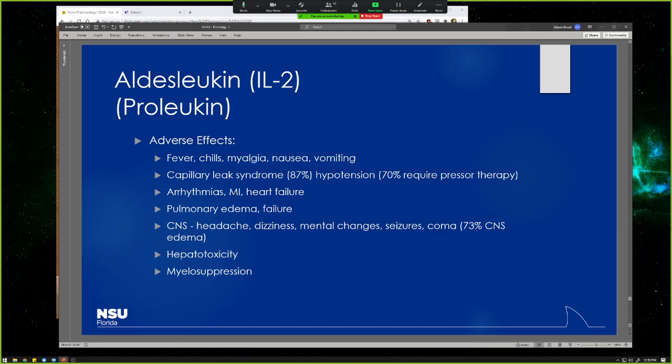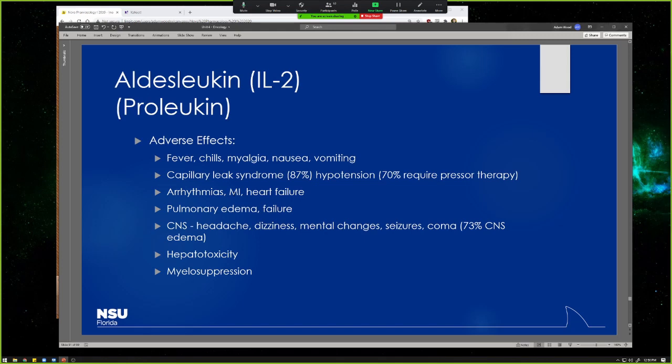As you might imagine, ramping up the immune system, you're going to get those flu-like reactions here. Uniquely, though, there are also some other reactions you can see here, like capillary leak syndrome, where basically those little gap junctions between cells become larger and allow for more fluid to leak out, which leads to hypotension. And actually, a lot of those patients require pressor therapy, so putting them on things like norepinephrine or dopamine to get their blood pressure back up. And to go along with that, arrhythmias and MI and heart failure, all these horrible things, right? So not a drug you want to use lightly, but when it's indicated, it can be the difference for that patient, whether they get that cancer under control or not, as the case may be.